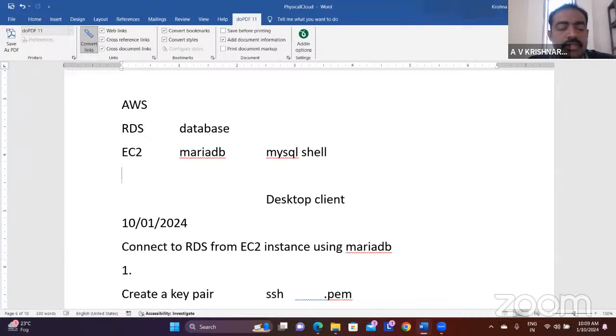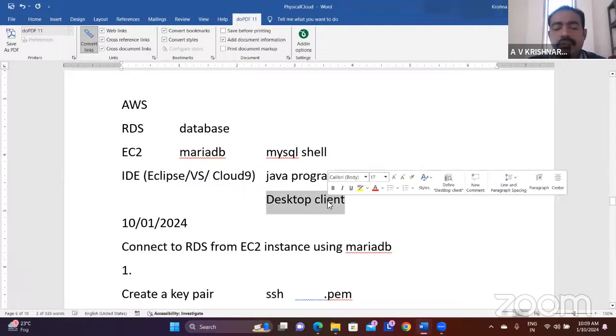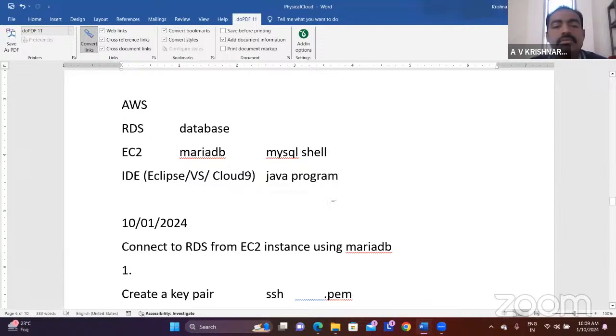In that case, you might depend upon an IDE. Maybe you can install Eclipse, Visual Studio Code or Visual Studio on your computer, or you can make use of a service called Cloud9, which is present here. There you can write a Java program, and from this Java program you are able to access the database created with the help of the RDS service.